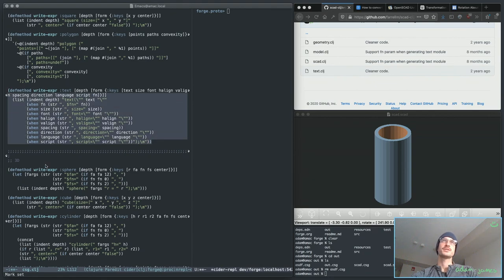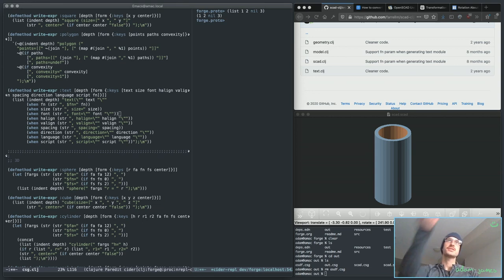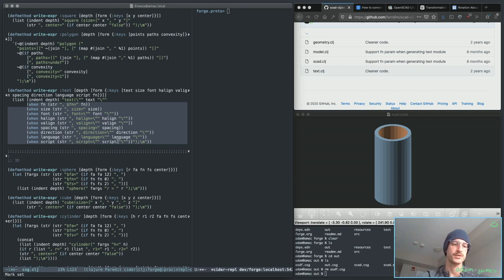This here is pretty easy to understand. Basically everything in here is an optional argument, so when this argument does exist, then put that string in the list, otherwise it's nothing. Likewise here, because I think if you do list 1, 2, nil, 3, it doesn't put the nil. Oh, it does put the nil in there. Oh, okay. When you apply string to a list, it does not put nil in there. So that's probably what happens. So these could all be nil, and you apply string to it at the end of the program and it all comes out fine.